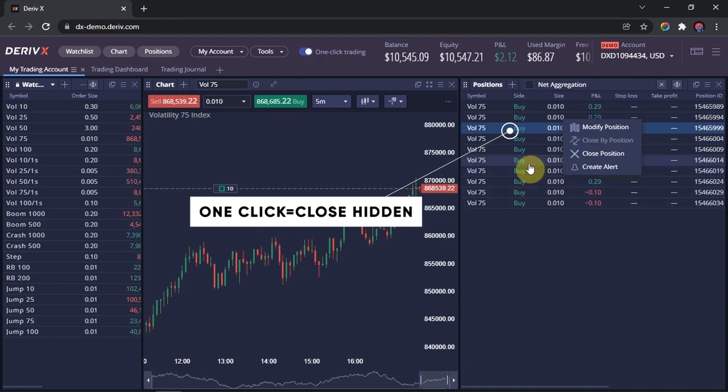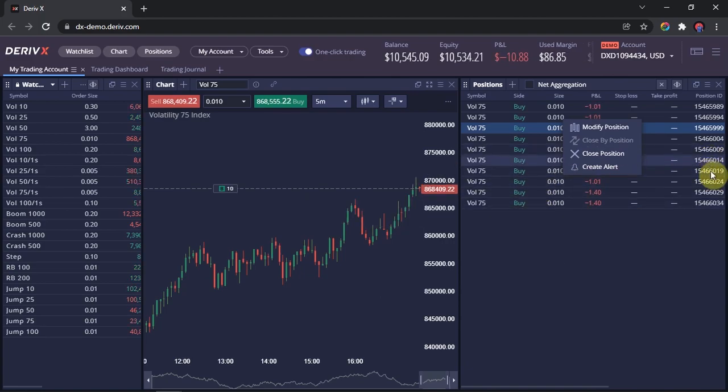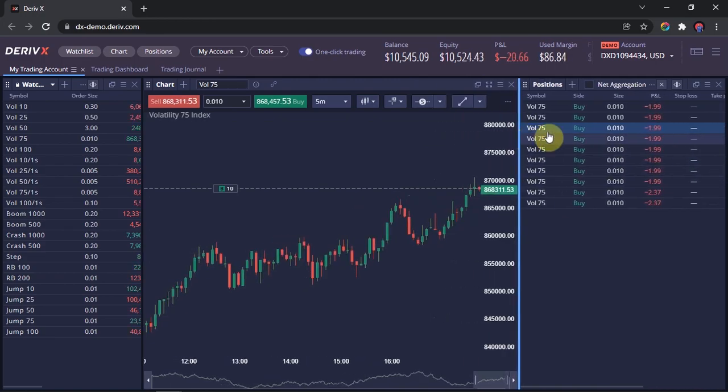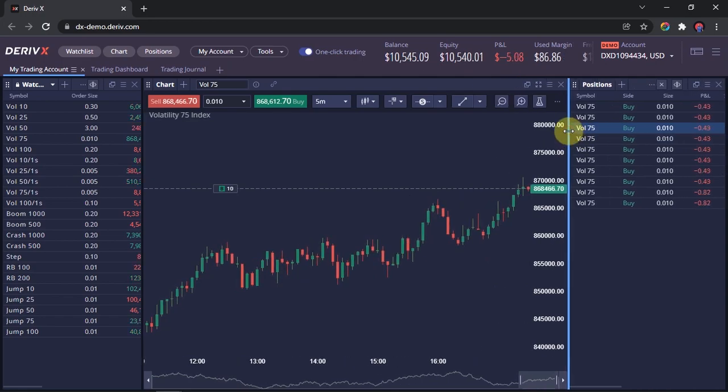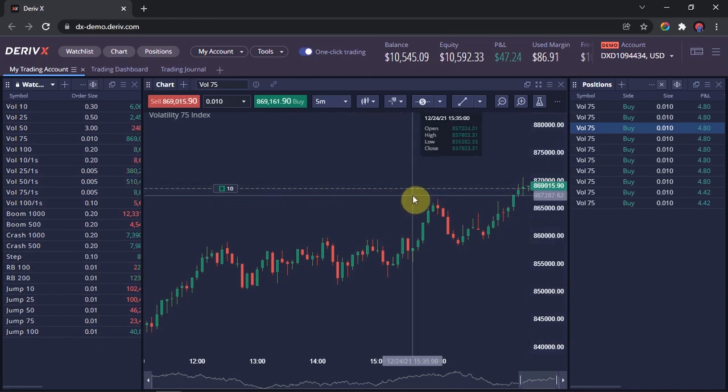It would be easy if there was just an arrow which will allow me to close quickly without having to click around, because when it comes to trading, more especially when you scalp, it has to do with timing. You have to make sure that you close quickly, you open quickly your trades and so on. So it would be easy if there's an X here to just close the position, close the position, close the position. Yeah? So we don't have that.